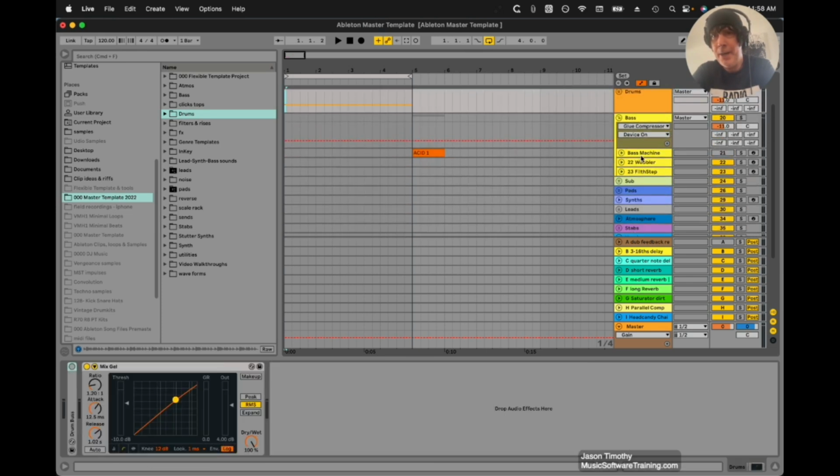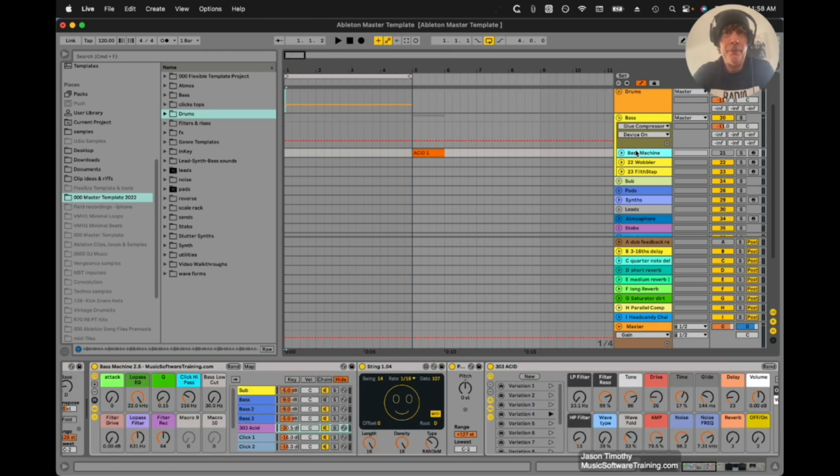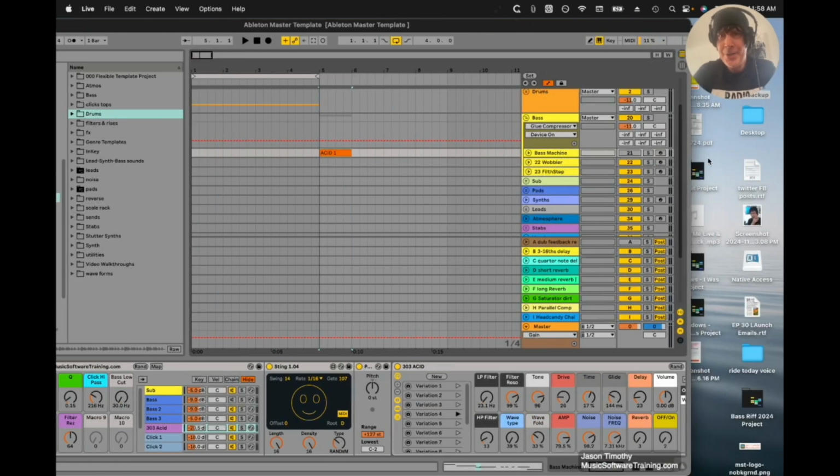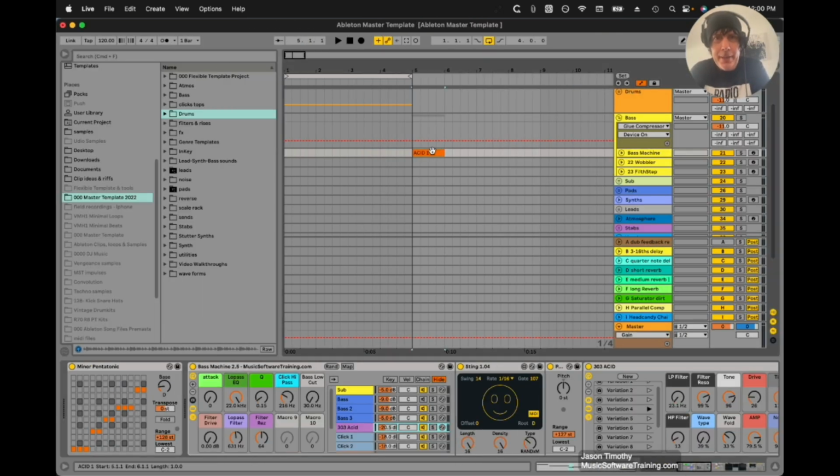Then we have the bass section. And hopefully the dog's not driving you crazy. Kind of an acid line maker here. That's just for versions 11 and up. I added this. You have to download the Sting. It's a free thing. Once you download the whole template, you can get that. Yeah, we've got kind of an acid line maker that I developed.